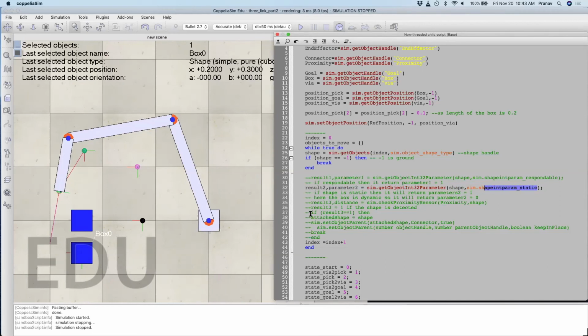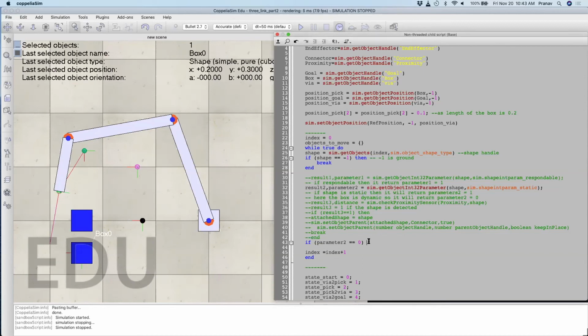Then I say if parameter 2 equals 0, that is, if the shape is static, it'll return parameter 2 equal to 1, but if the shape is dynamic, it'll return parameter 2 equals 0.